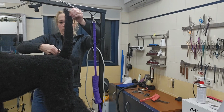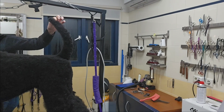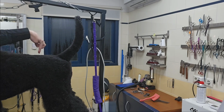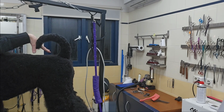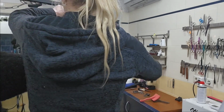This is how I groom the terrier tail in. So I make the hard lines at the side. I groom them short at the side, but I blend the hair from where the base of the tail is start. So not in front, just feel it, hold the tail up and feel where the base of the tail start. And I blend it in with my scissor. I don't clip it, because then it will look like a different braid.